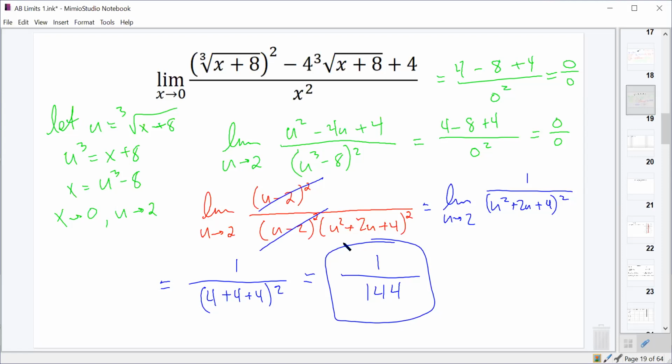Cool. All right, so those are some other techniques to use to find limits. So we've done factoring, we've multiplied by the conjugate, we did simplifying the complex fraction, and we've done these ones where you have to do a u substitution. And get used to u substitutions this year. We're going to do a lot of u substitutions this year in every single topic that we cover. It's going to be great.